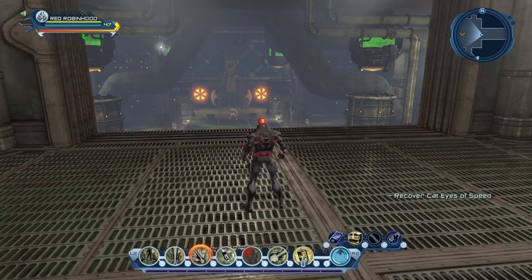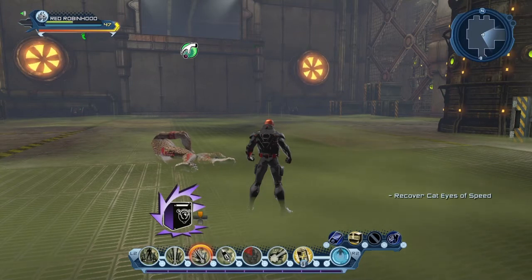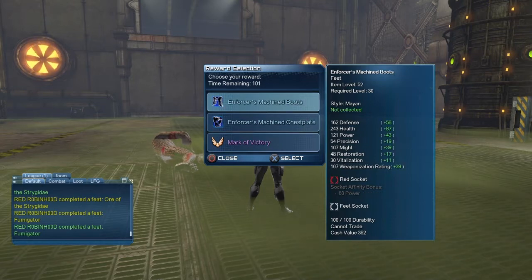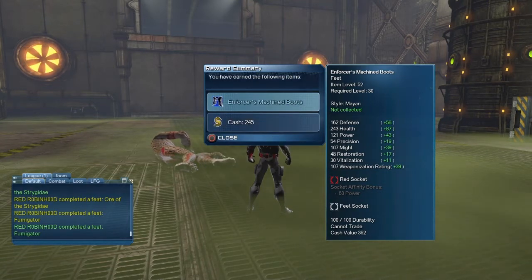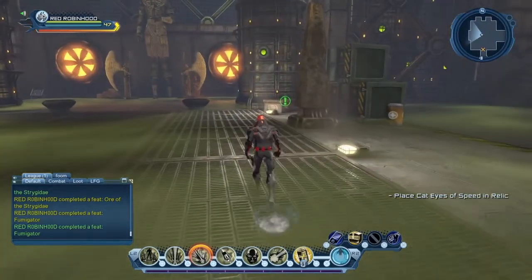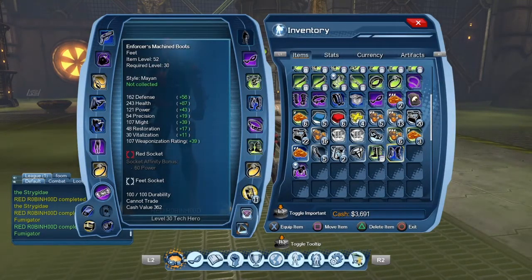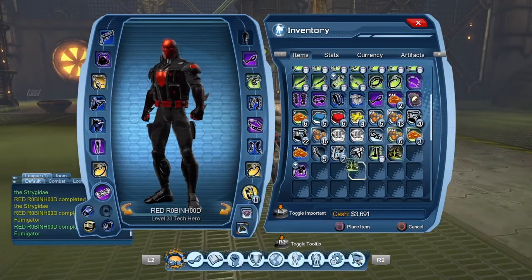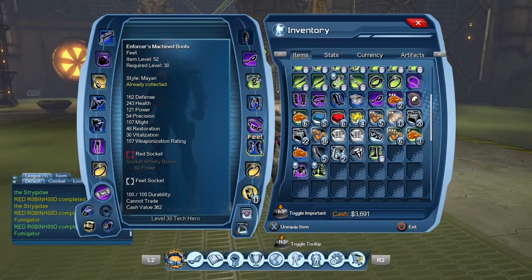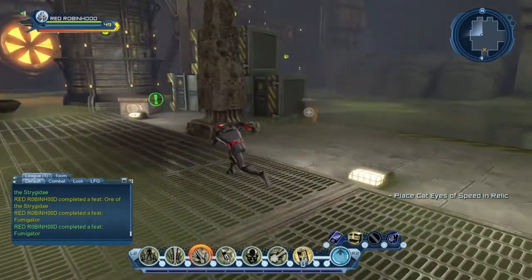Here we're reaching our second boss. Again, after defeating our second boss, we can choose a piece of gear. We already chose the chest piece before, so this time we're going to choose the boots. And as you saw, we could have chosen also a mark of victory if we wanted to. So let's equip the boots. As you can see, we went from boots level 20 up to boots level 52. So it raised our combat rating to 49.